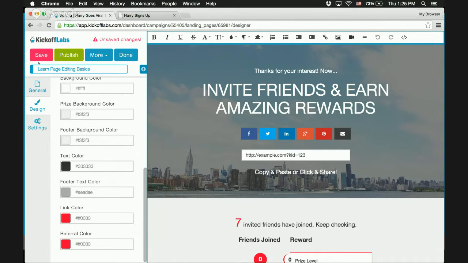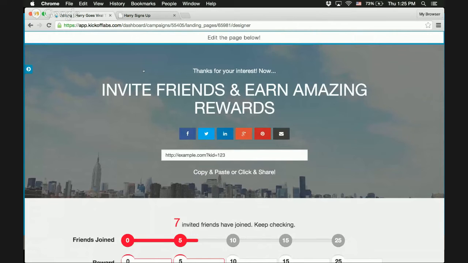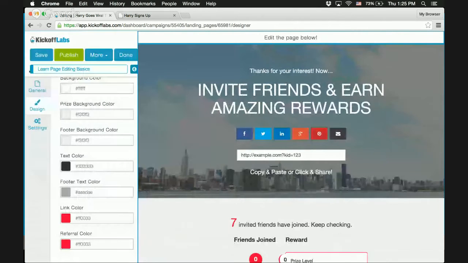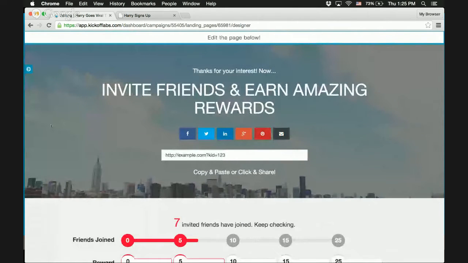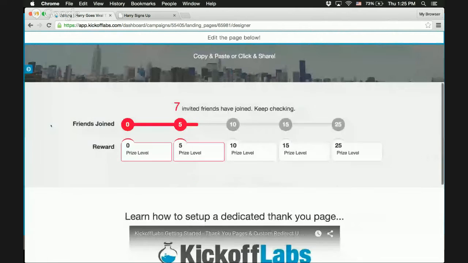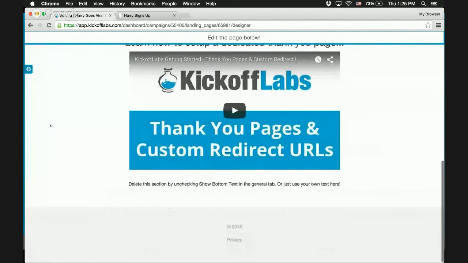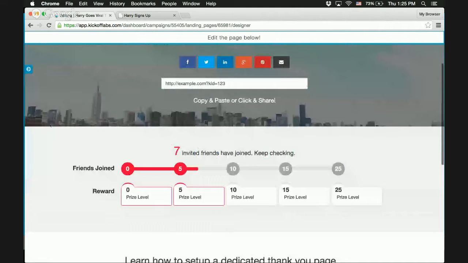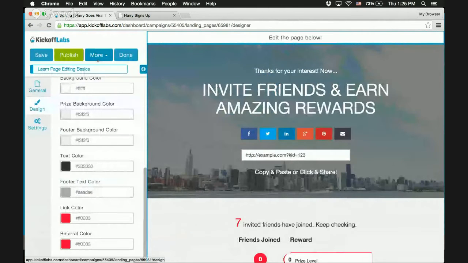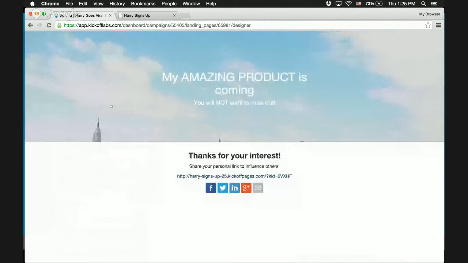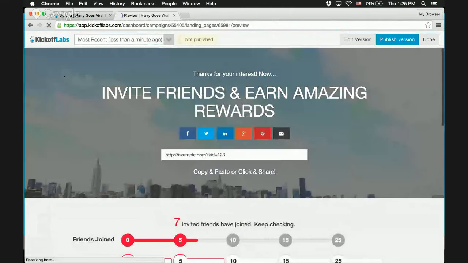So I made a couple changes to the page, and I want to make sure nothing gets lost. So I'll just go ahead and hit save. You'll see that it's saving my changes, and great. Okay, so my draft is saved, and I can see the actual page by clicking on the little butterfly-looking button here, and I can preview the page here in the actual designer. Same goes for the sign up page, or I can click more and preview page, and it'll show me a preview of the actual page.